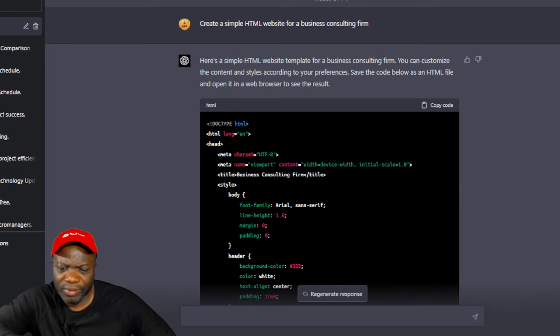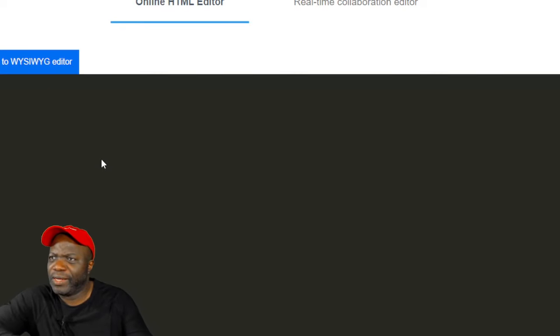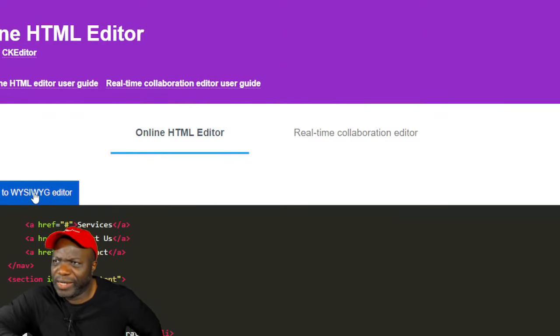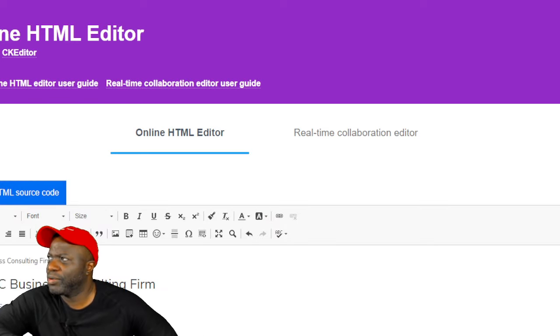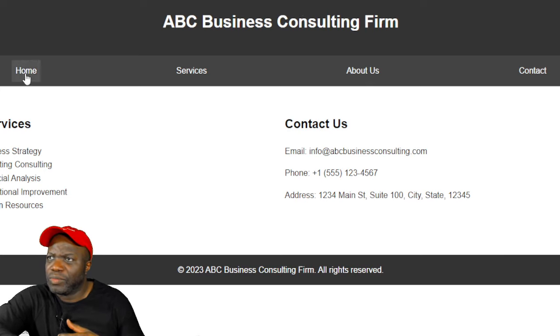Go to our WYSIWYG and let's stick it into that WYSIWYG and see what happens. All right, there's the WYSIWYG page. Just delete everything in there and then paste what we've got. Go to the top and switch to the WYSIWYG editor from the code and scroll down. Now I'm going to my desktop and I'm going to open up this website.htm. I'm going to open it with Chrome and boom, there it is. It's got the home, it's got the services, it's got the about us and the contact, and all you would need to do is come in here and make the adjustments. So pretty impressive, isn't it?